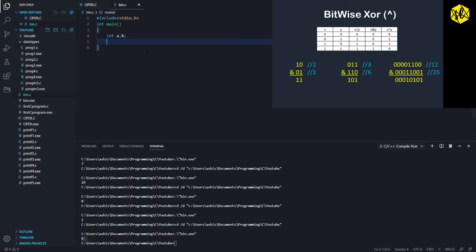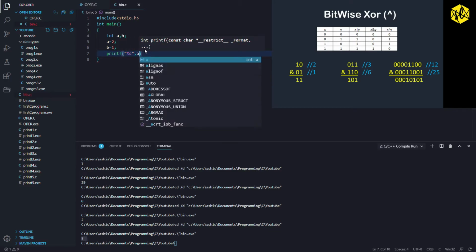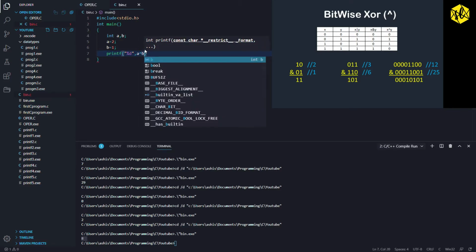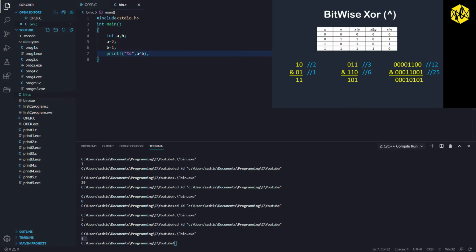Now we assign a is equal to 2, b is equal to 1, and then we write printf %d and then a XOR b. Now let's print this one and see what output we get. Here we got 3. That is correct from our presentation that we have calculated theoretically.